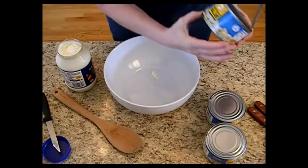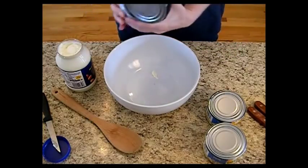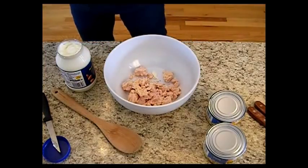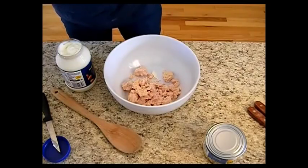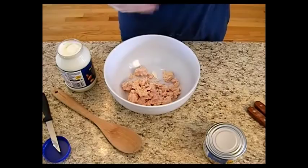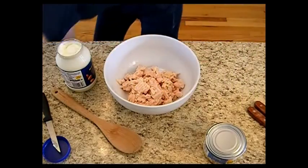I got Heartland Value chunk chicken breast with low salt. Okay, that's why. That's why. Okay, that's good. That's good. Let me drain this one. Darn it, I hate wasting that. Keep your broth. Do as I say, not as I do today.